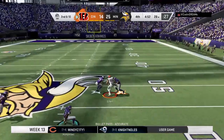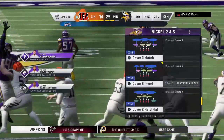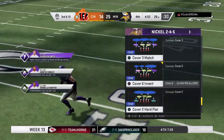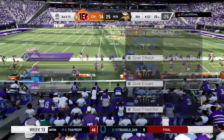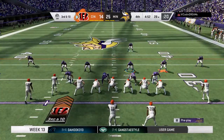Tannehill. And this one incomplete. Too much contact to hold on to that one, and it's 3rd down. And now offensively it's 3rd and 10, and I'm just thinking to myself, actors always say, what's my motivation before a big scene? Right now the play caller's thinking, what have I done before that's worked well that I can go to right now? Yeah, because they were pretty successful in the first half scoring points. Haven't done anything so far here in the second half.